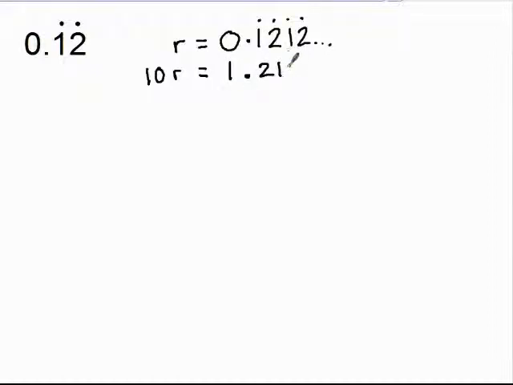So what happens if we have two numbers which are recurring? You will follow the same pattern no matter what, always trying to get the recurring decimal cancelling itself out. So this time our recurring decimal is 0.1212, etc., with the 1 and the 2 constantly repeating themselves. Does 10r help us at all? Probably not, but it's worth trying anyway. Multiply by 10, everything moves left one place, so we end up with 1.212.